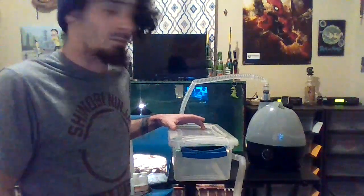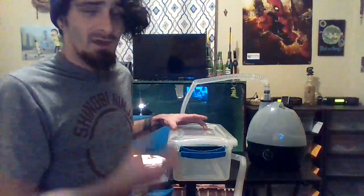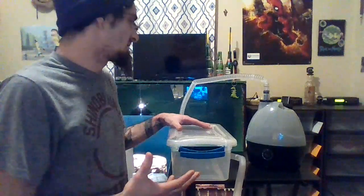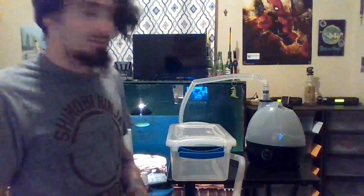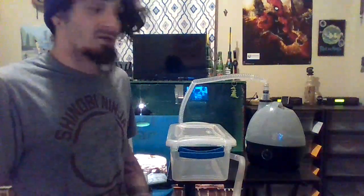This saves you a lot of money and it helps your snake — saves your snake's life. I do this because I breed, so with having so many snakes I wouldn't be able to afford to take a bunch of snakes to the vet if something were to happen; it'd just be way too expensive. I haven't had to deal with too many respiratory infections, but I've had a couple, and I've also bought snakes that had them and had to treat them.